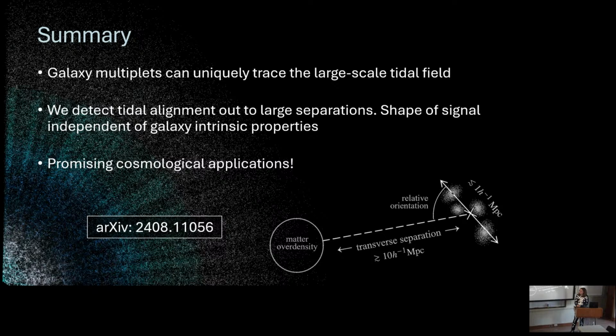Ramesh? Yeah, this question may be off the mark, but you've got your multiplet, some number of galaxies, and you're looking at its elongation and the relation to where the test galaxy is. Yes. Right? That is your cos 2 phi. Mm-hmm. Now, you also showed us that there are these filaments, right? The whole large-scale structure puts galaxies preferentially in filaments and knots. To me, it looks like just the presence of filaments is already going to give you a positive cos 2 phi. And you don't need any additional tidal alignment. How do you separate out these two effects?